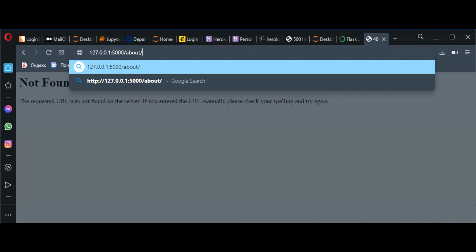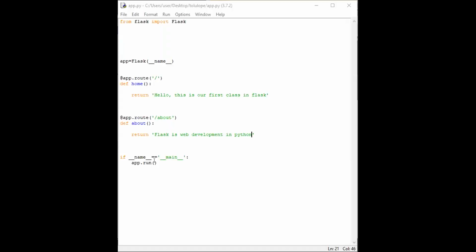Okay, let's try to stop the execution and run it again. But before we do that, I have to add this particular line of code within this. Most times you might need to add this line of code, debug equal to True. Debug equal to True will allow you to make changes within your application in real time, so you don't need to keep stopping it and running it again. Now I have to stop it and run again.